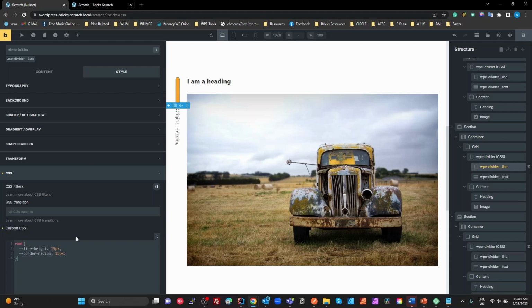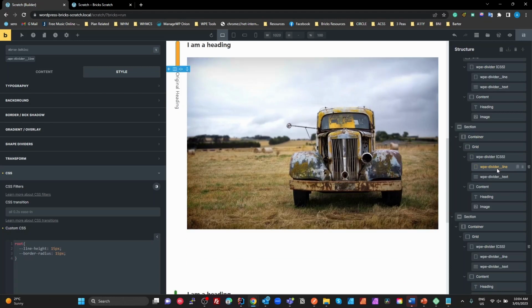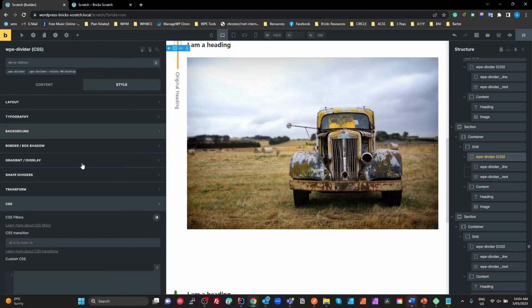Okay. Now we're going to override it using the Bricks UI. But with the Bricks UI, we can go to this. Actually, I put that in the wrong place. I should have put that, I'm going to cut that. We should have put that at the ID level here, so it's consistent with everything else. So let's put that at the ID level at the actual block.